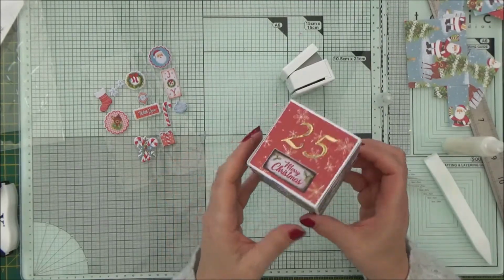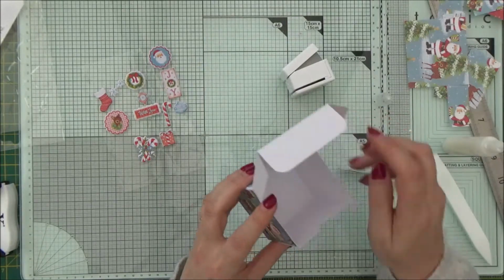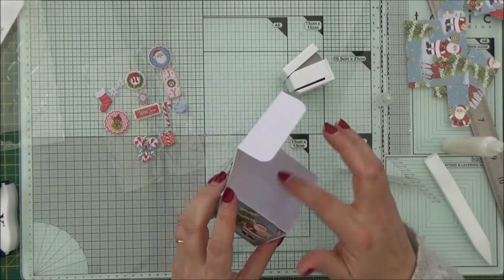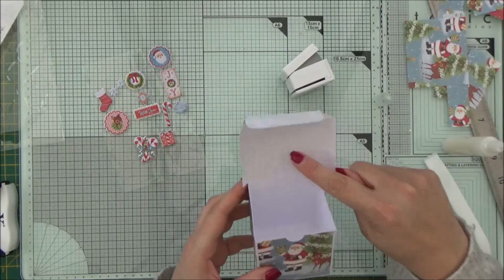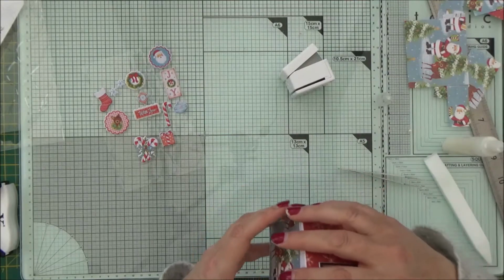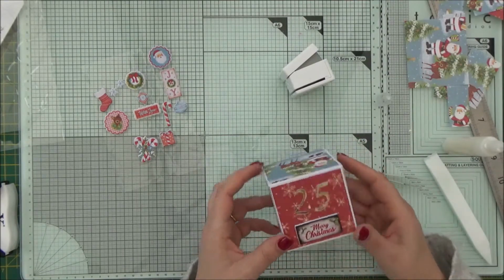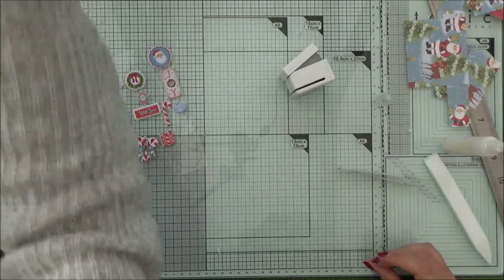There we go, and then you can just open that up and put your gift inside, and you can, if you want to, put some pattern paper inside, but you could even put a little message in there if you wanted to as well, but I'm just going to leave mine as is. Okay, so that's that first present made. We'll just put that to one side for the moment.